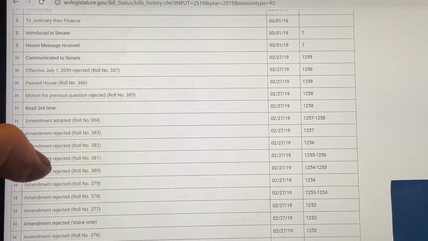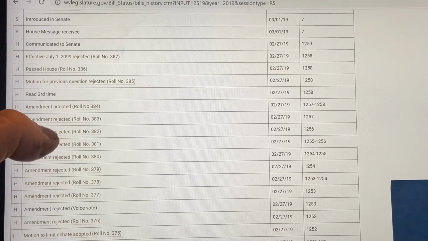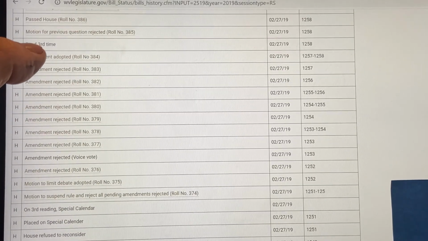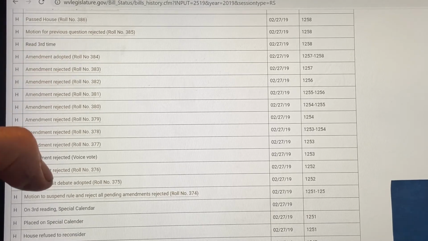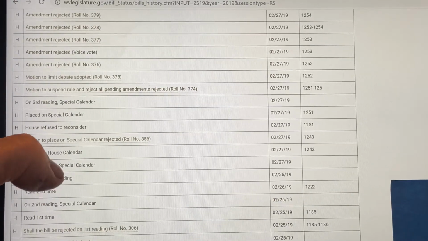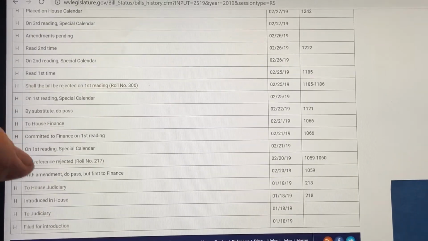Now the other things here that are highlighted in the brown type are amendments, and it tells you amendment adopted, amendment rejected, so you can look at all of those and see how everyone voted on each one of these amendments.